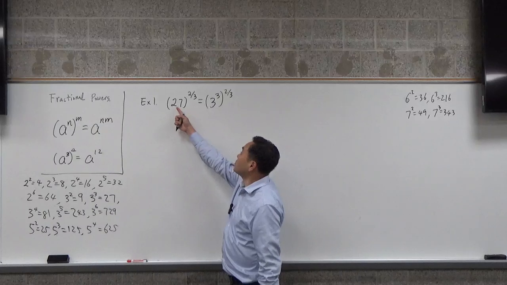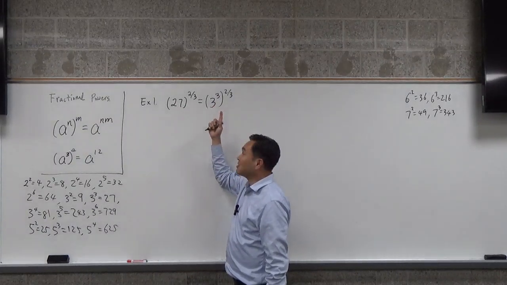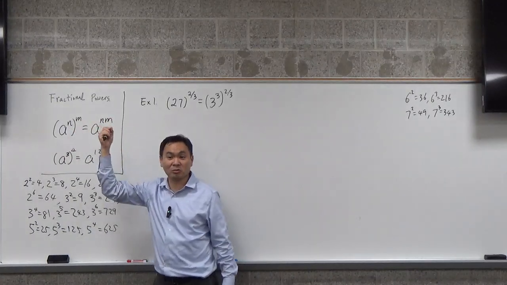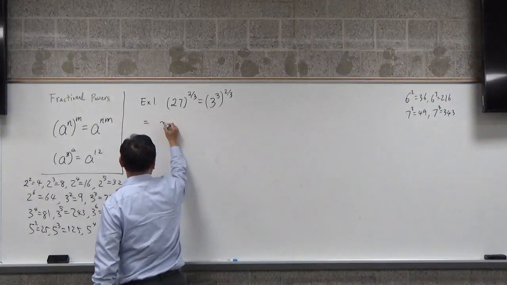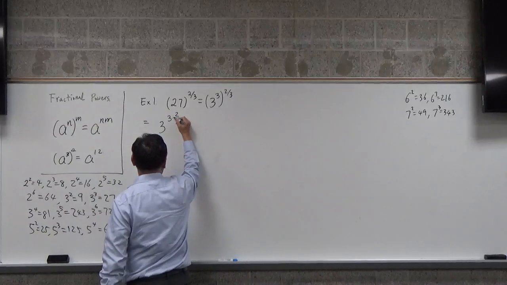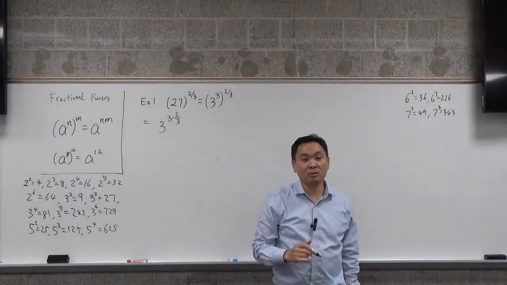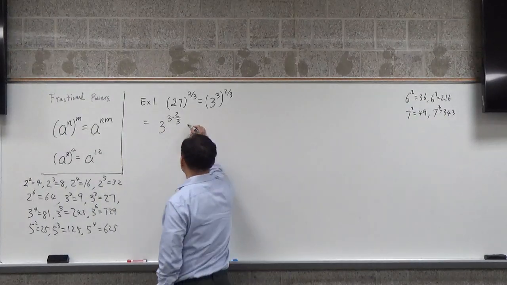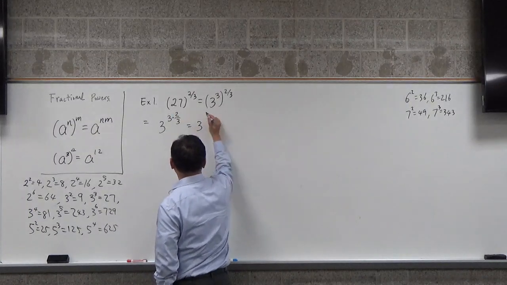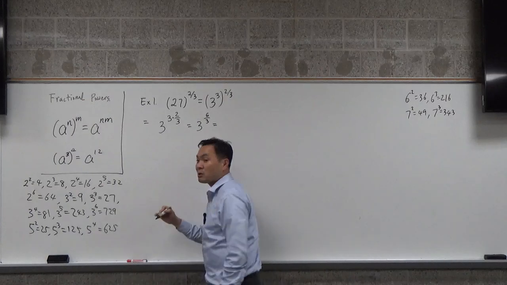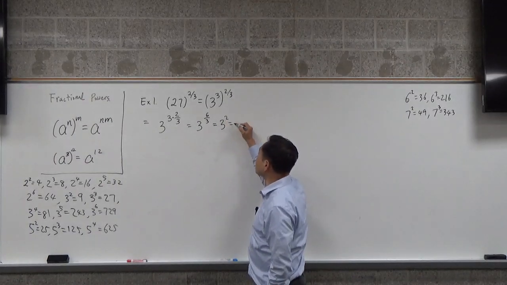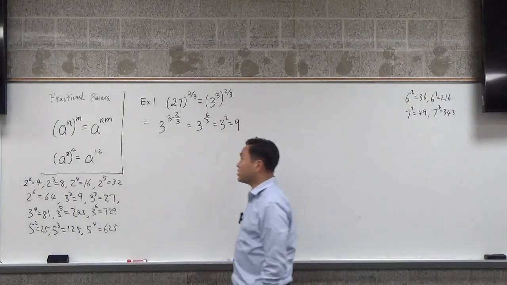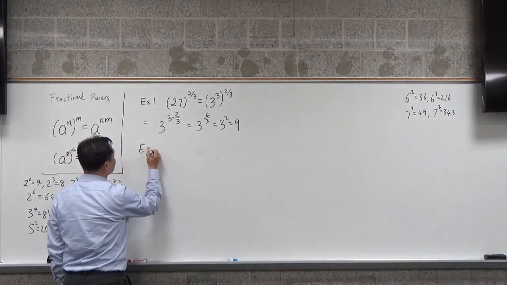Okay, now how does it help if you have 27 to the 2/3? Well, it helps because we're now ready to use this rule. If you have an exponent inside and an exponent outside, you can multiply them, right? So that means this is going to be 3 to the 3 times 2/3. How do you multiply a number by a fraction? The number gets multiplied only to the top, right? So this is going to be 3 to the 3 times 2, which is 6, over 3. What's 6 divided by 3? 2. And that's going to be 9. Okay?